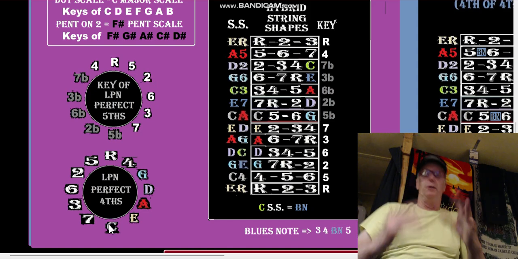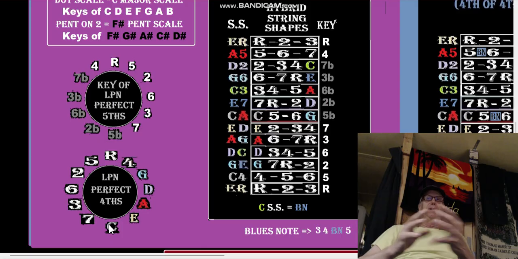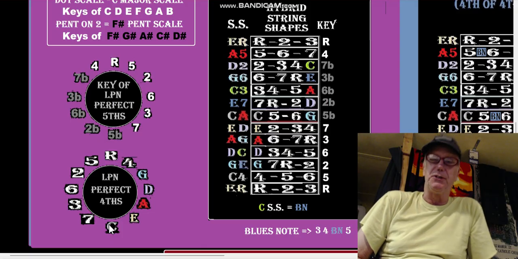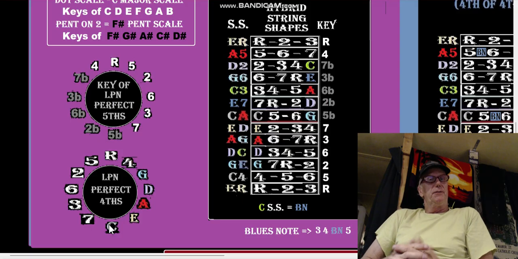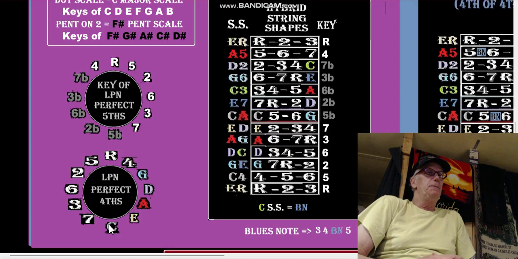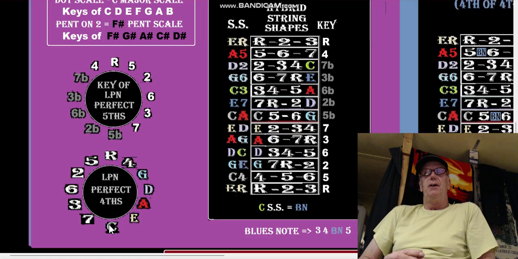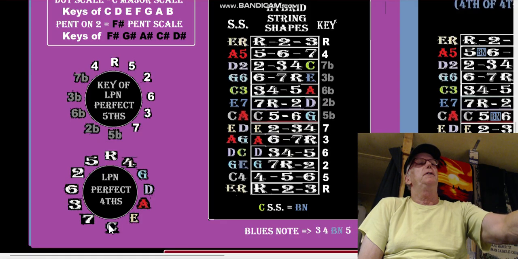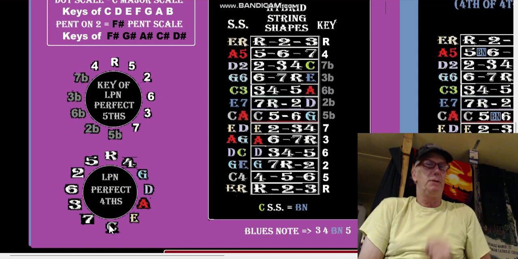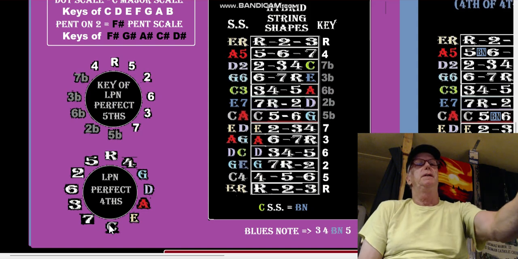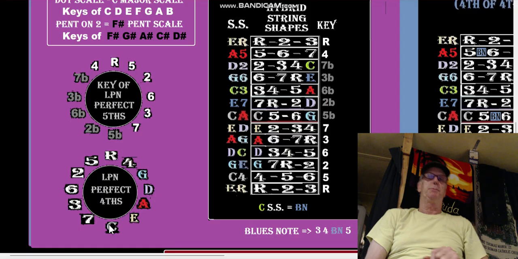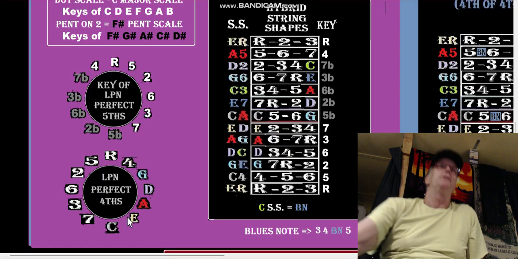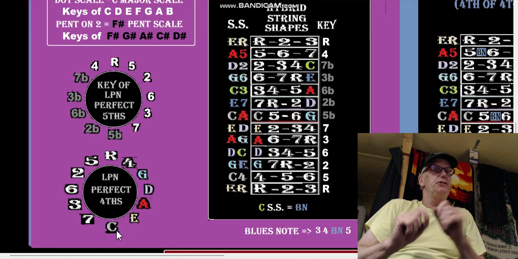So C, once again, we have an anomaly where, like in the cage system, when we go around in fifths, the fifth of C is G. Okay, the fifth of the C shape is the G shape. Yes, of course. But the fourth of the C shape is the E shape, and the fifth of the E shape isn't the B shape, it's the C shape. So there's that anomaly. Here we have another anomaly, and we're using letters as shapes now.